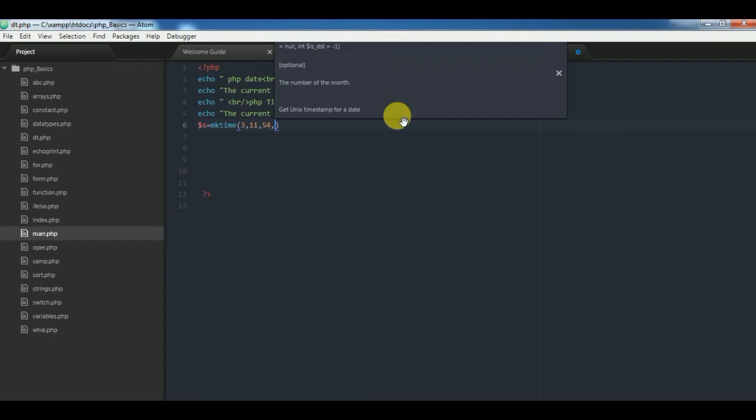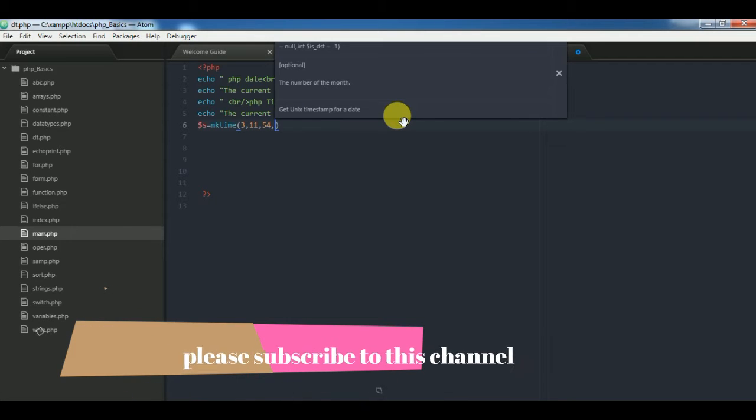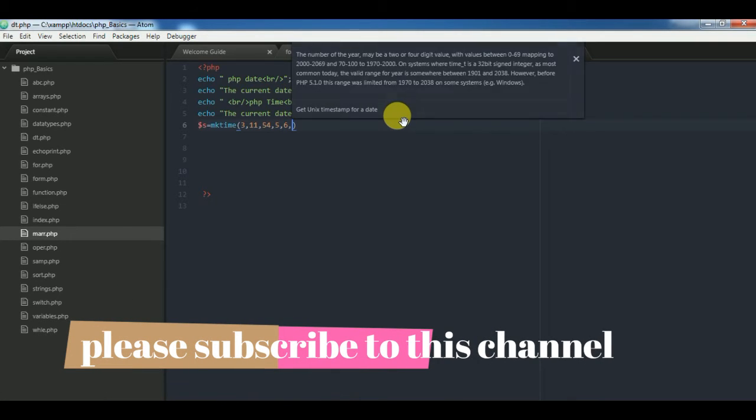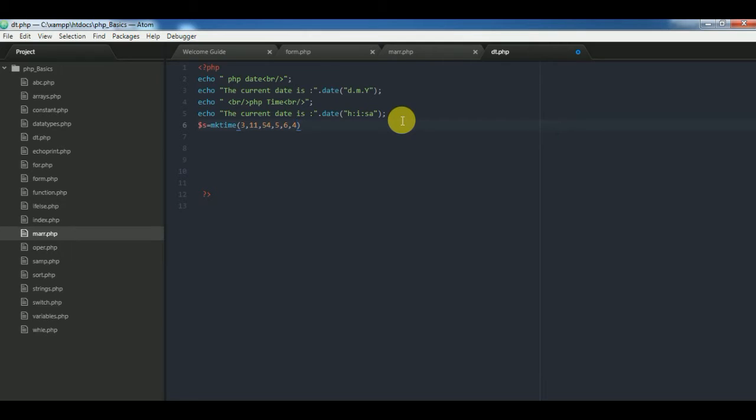Then we have to provide 5, 6 and 1995. So this way. Now we will echo this variable.